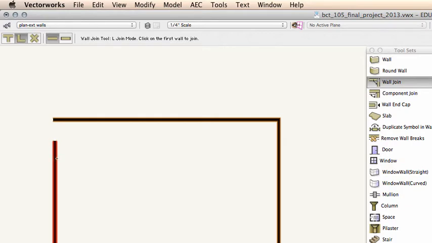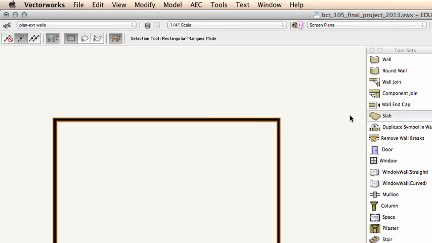And all I do is come over here. You'll see a little red outline on the wall, which means you are where you need to be. Just click there, come across to the wall that you want to join up with, and click, and it'll join it right up. So that's the basics of the wall tool. That's probably about as far as we're going to go with it in this class. When we get in the 3D class, we'll attack it a little bit more. We'll do some more things with it, but that's essentially it. You've got a rectangular house here. Should be fairly easy for you to do the walls.